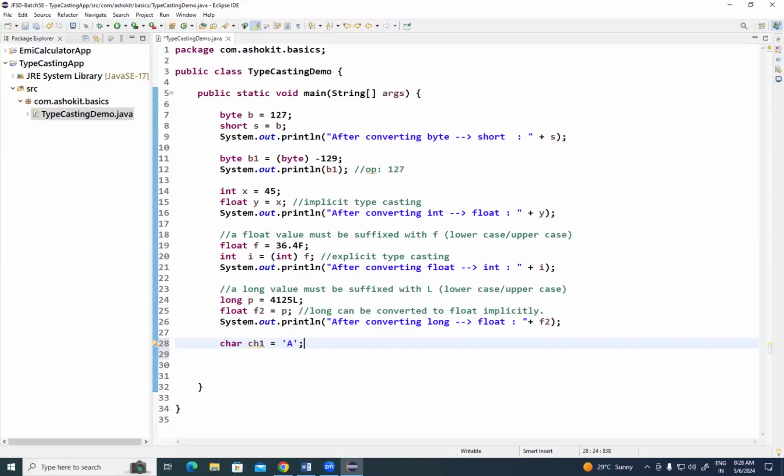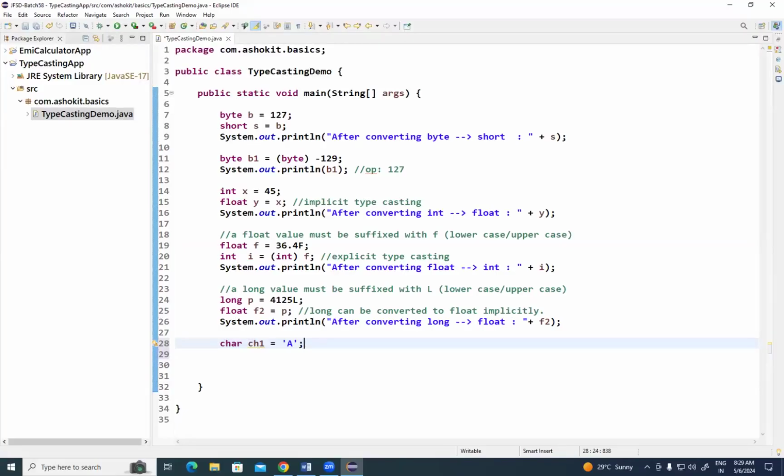A. A char must be enclosed within single quotes. Single quote represents char, double quote represents string in Java. That is the way of representing a single character and a sequence of characters. A sequence of characters means string, so keep it in double quotes. A single character, keep it in single quotes.